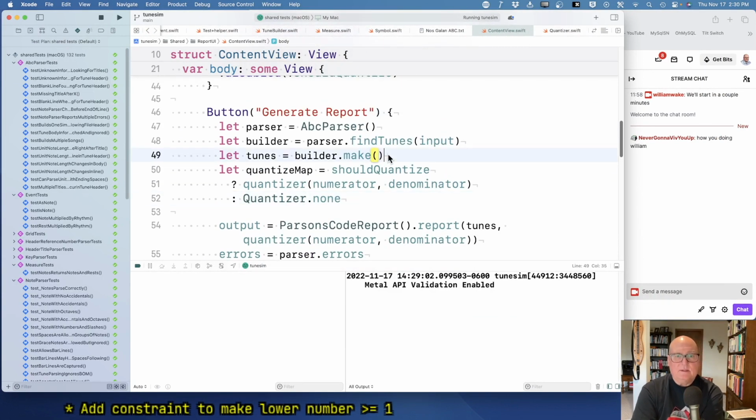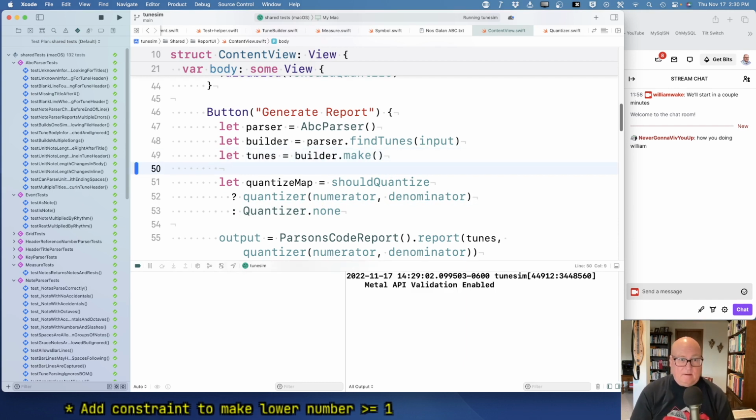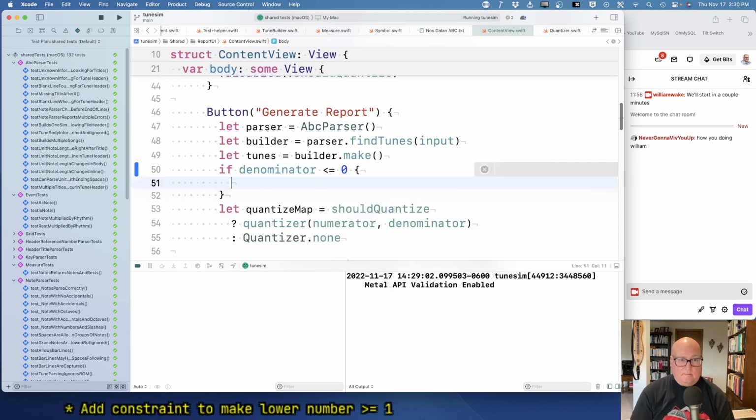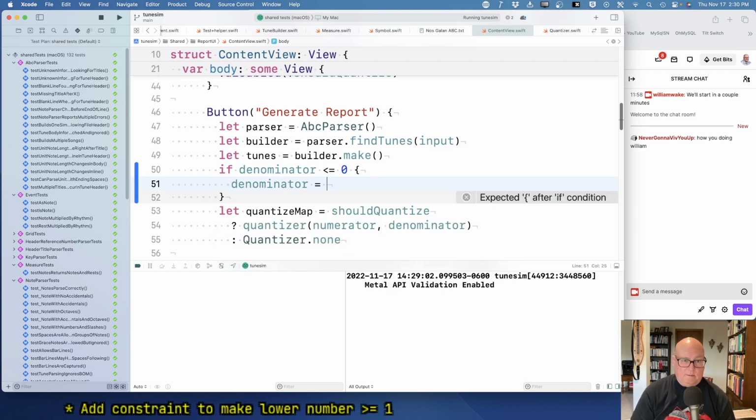I guess when they do this, if denominator is less than or equal to 0, denominator equals 1. Okay, let's try that.